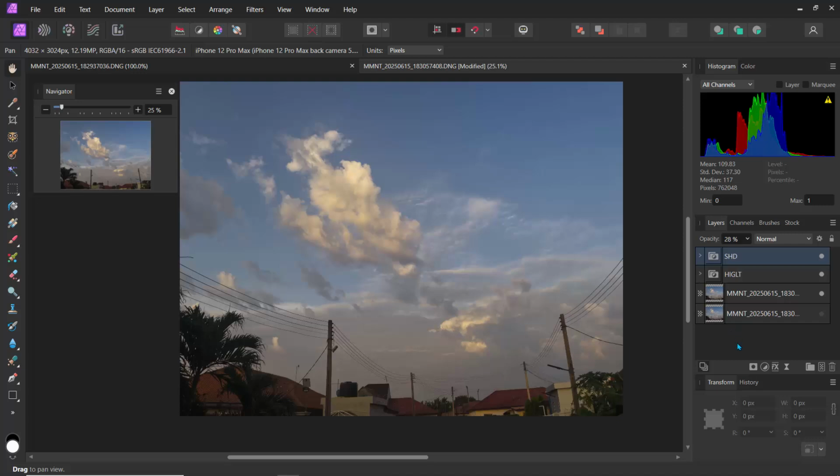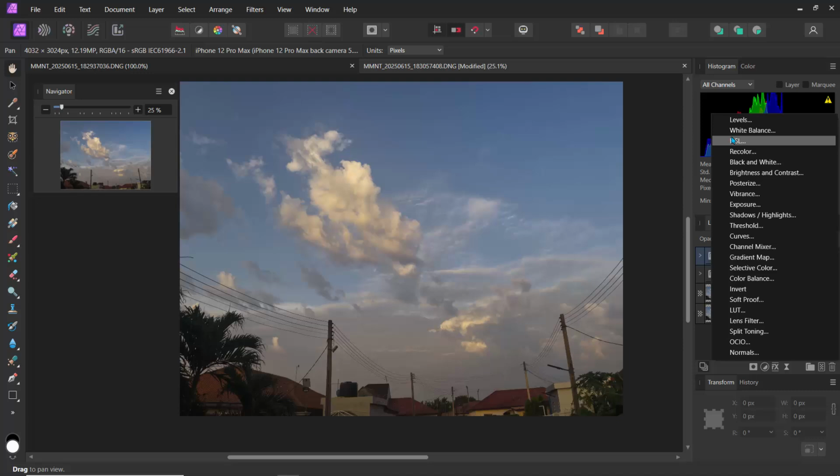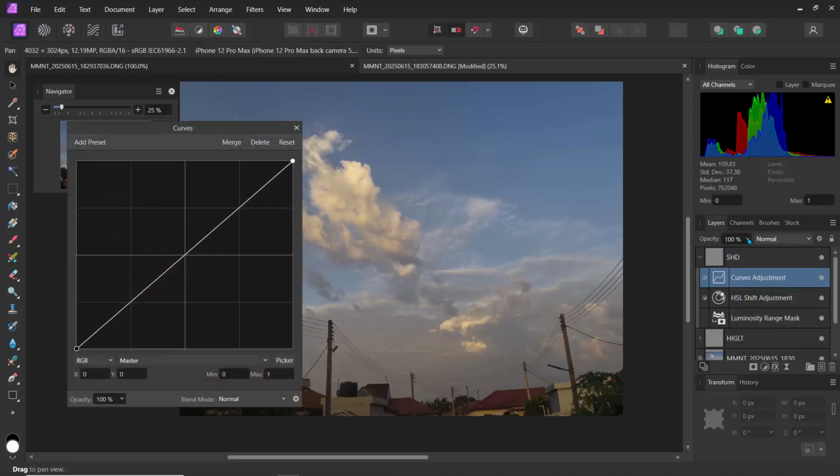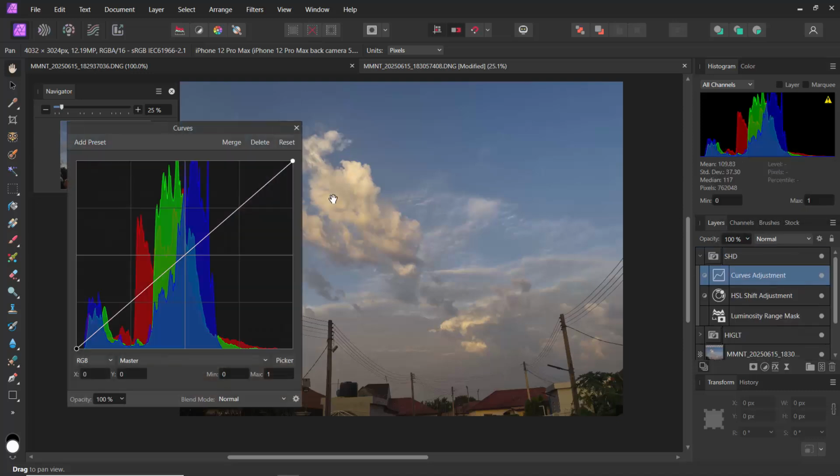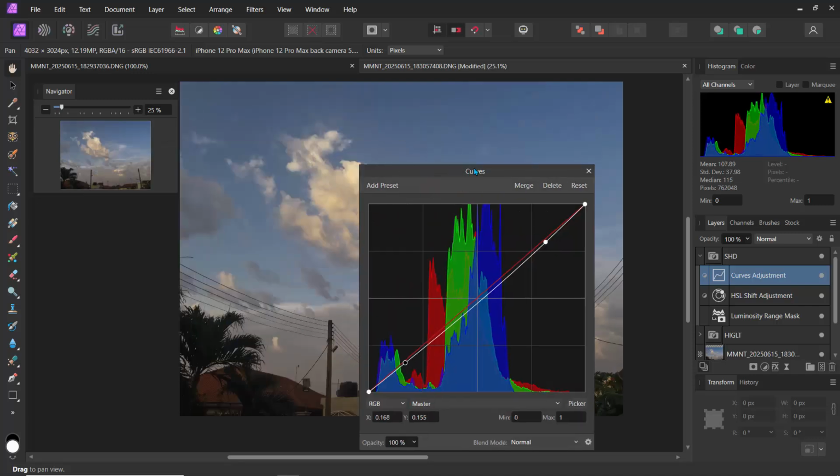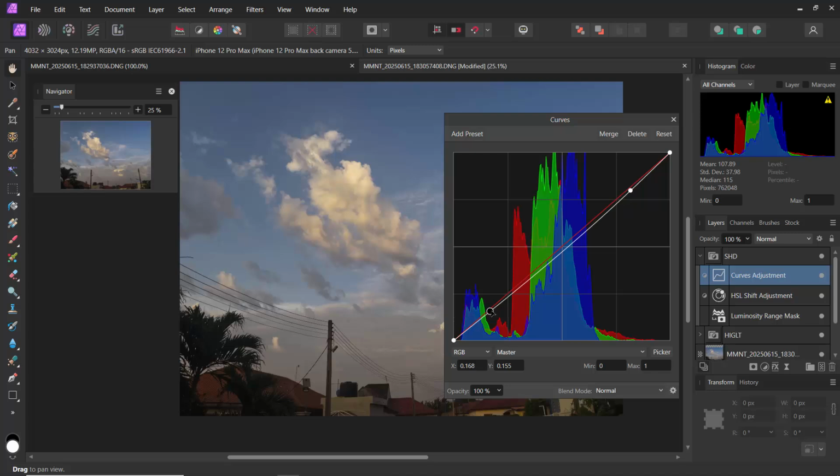So, and then finally I can add an overall effect on the entire thing, and to do that I'm just going to go to the top here, and under adjustments I'll try the curves. I really like the opportunity to select each of these and place points. Make sure I can see this and see what I'm doing here, and I can just dial this down a bit and then push this slightly up like that.